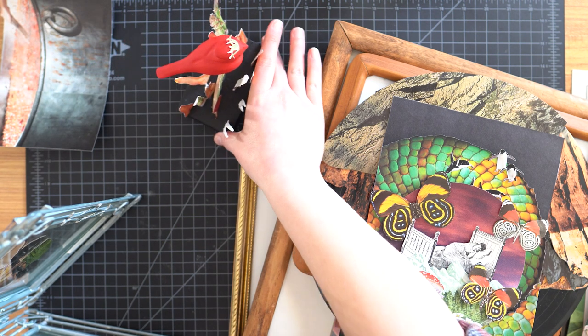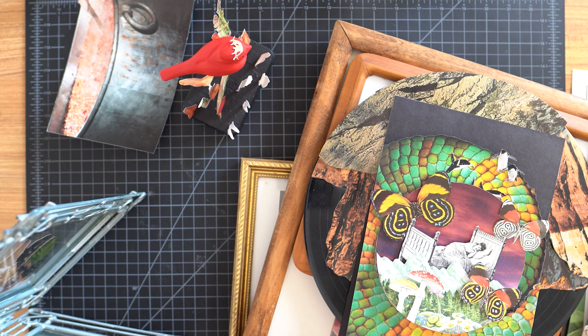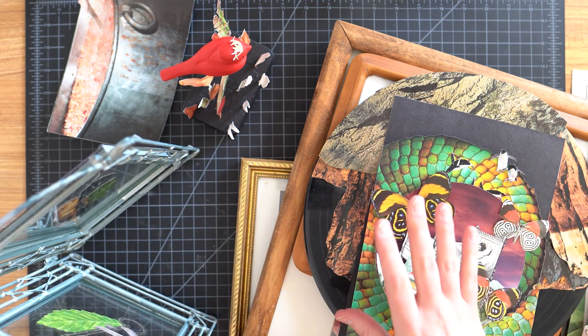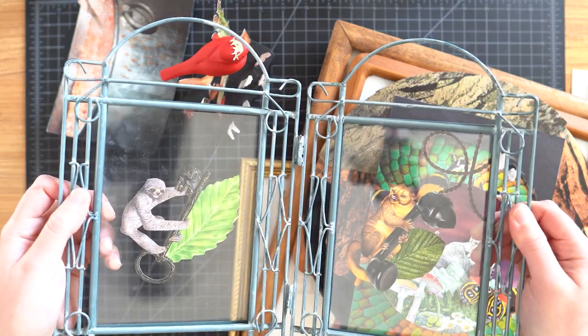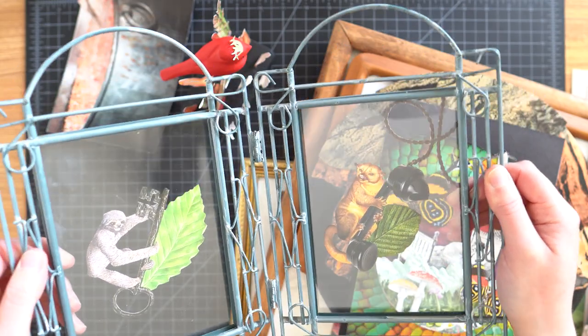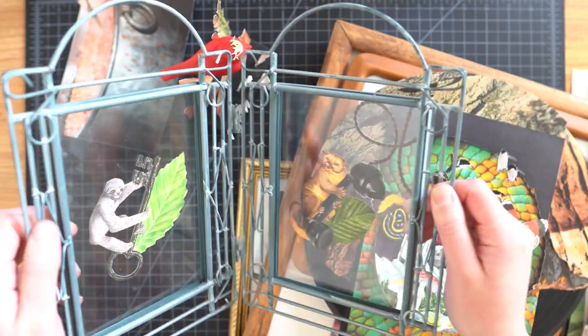I did try to organize my collages in chronological order, but these are all the ones that don't fit in a nice little stack — they're either 3D or framed, so I think we should start here. These collages were inspired by this frame; all the ones with glass are going to be really hard to film. I found this frame at the thrift store. This is a pretty recent video and I think these two monkeys came out great.